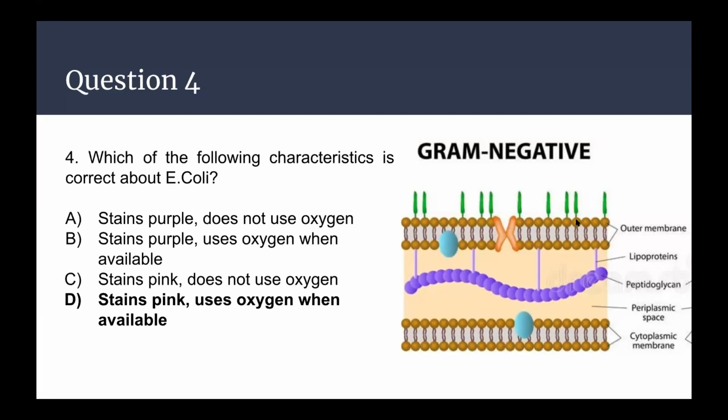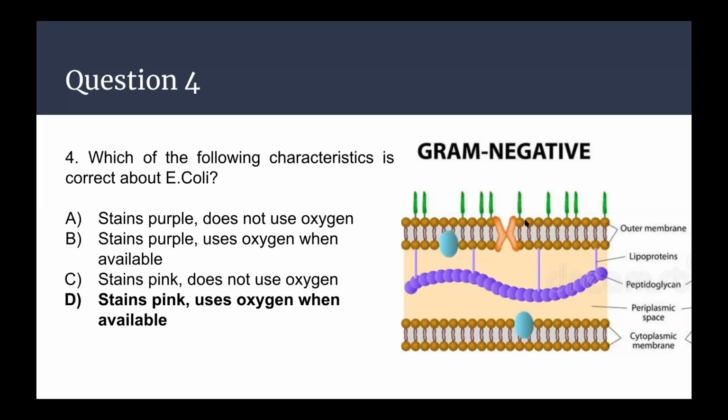Sorry to interrupt. My Zoom disconnected, but just to clarify, if it's gram negative, it stains pink? Yes. Okay, and then what about the oxygen part? So again, I explained more about that in the topic session, but for the oxygen part, there's 4 types. There is obligate aerobes, which require oxygen for survival.